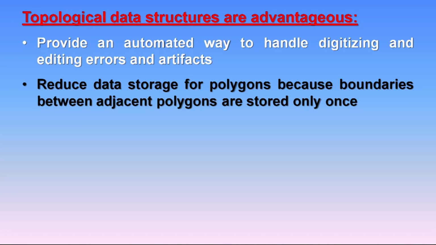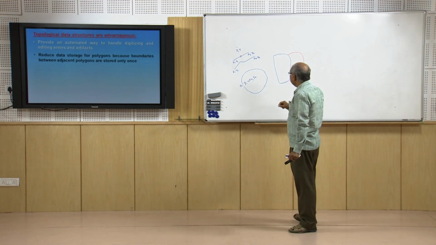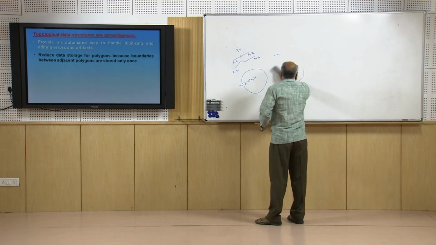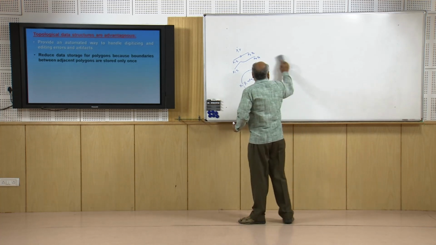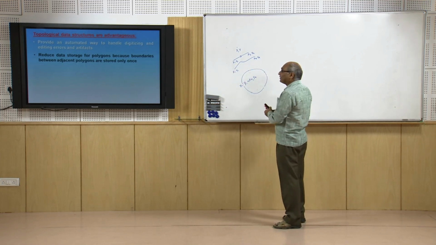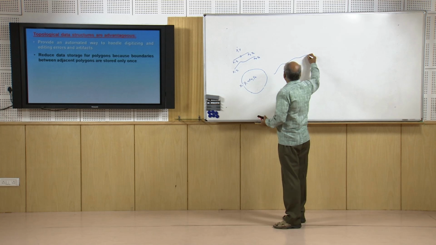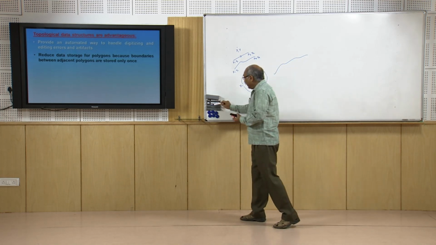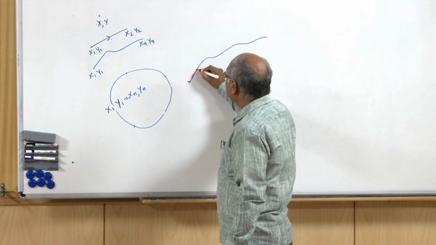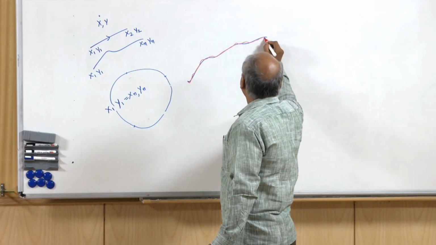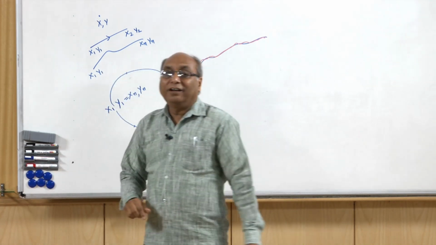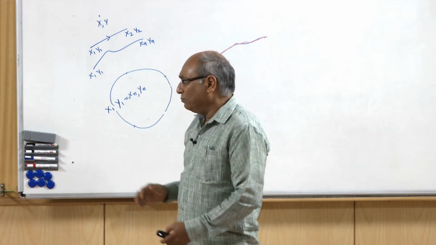This is another very important point: if there is an arbitrary line and a human is asked to digitize the same line twice, it is not possible for him to digitize exactly the same way. So, if this is the line and I have to digitize again, no matter how much care I take, I will be doing something like that, and therefore bringing artifacts, islands of information, and a lot of problems.